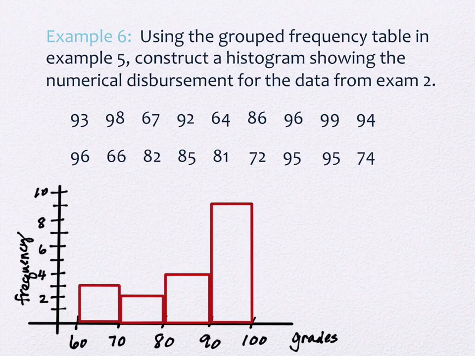We often will see histograms where they're shaded in. The reason that the bars sit next to each other is because there's no space in between the values, right? They're not differentiated in that way. They're sort of on a continuum of grade values. So we see this continuum of bar heights. And we need a title. So obviously our title, much like it had been previously, would be grades on a second exam.